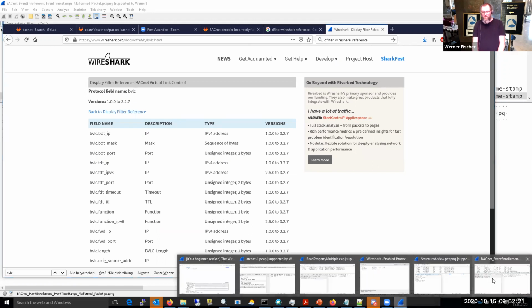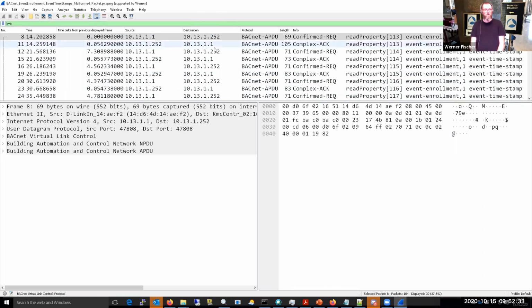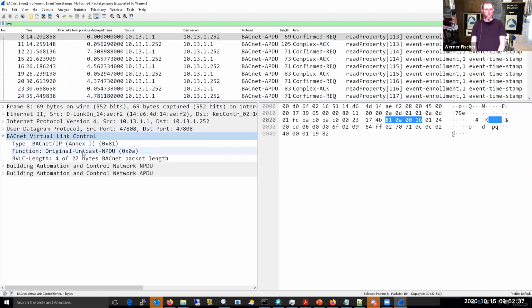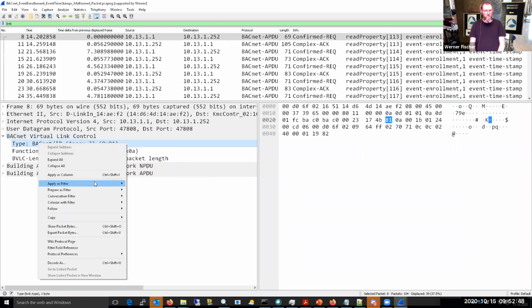So we'll open a lot of trace files right now. So there's one BACnet virtual link control. There can be a filter. Oh yeah, you see, BACnet virtual link control. So we can apply as a filter selected. Or we can go to some field value, apply as a filter selected.